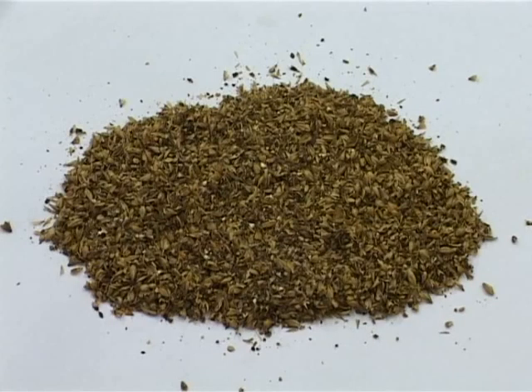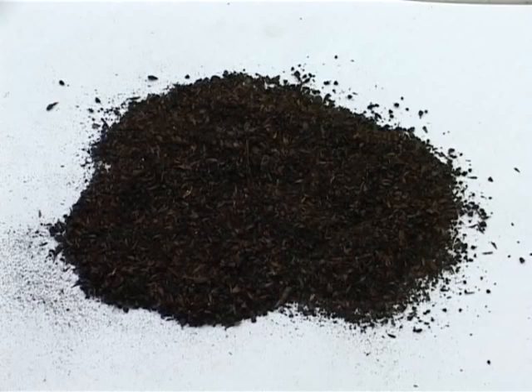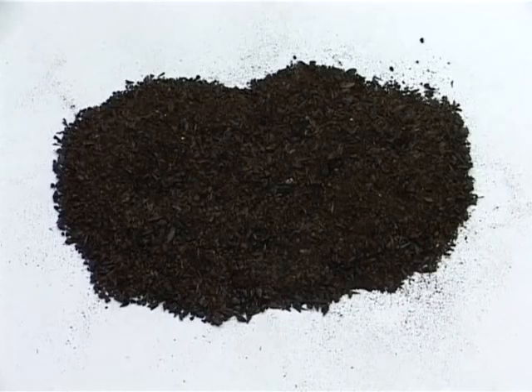Crystal malt, which is primarily used in Hemlock, gives a brown rustic colour. Black malt, as you can see, is a very dark malt and is used in stouts and dark beers to give a rich, full colour and taste. This is chocolate malt, which is used in porters and dark beer.